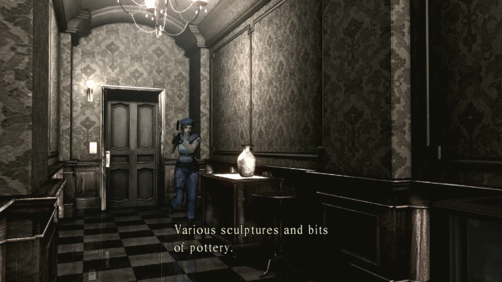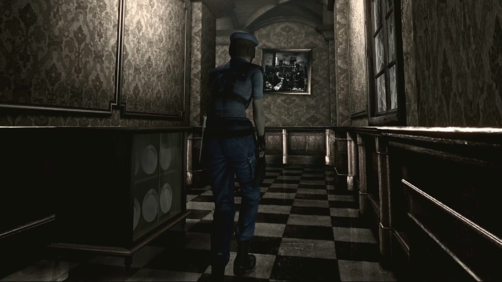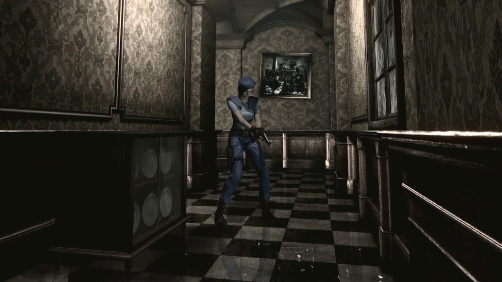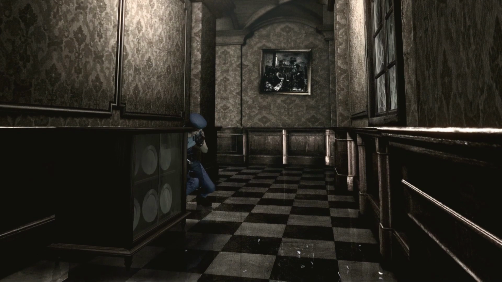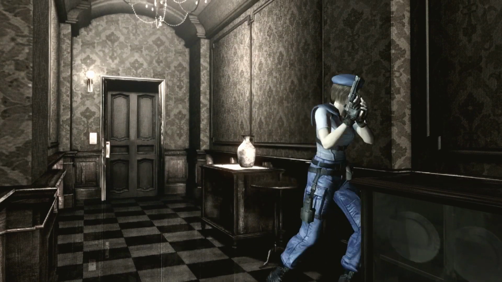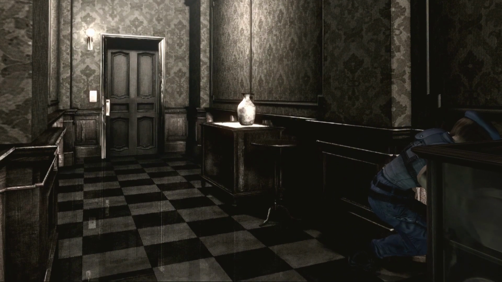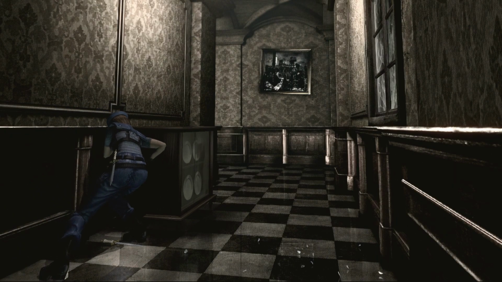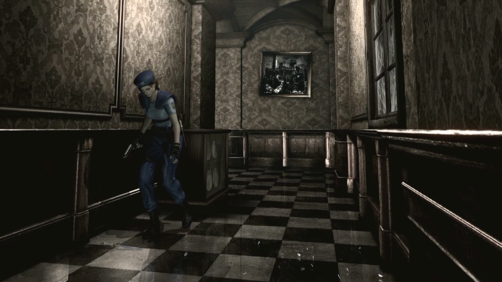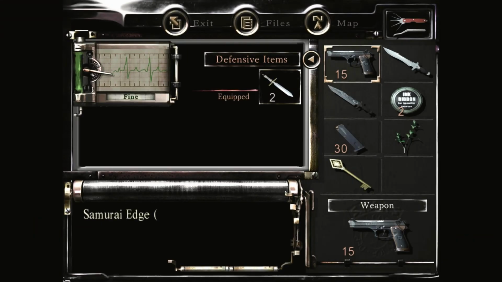Various sculptures and bits of pottery. Ooh. So there's an item. May have moved the wrong way. You can move some of them, and there's an item in one of them, or 2 of them. I just don't remember the way. There it is. There's another dagger under that on the ground. So now we have 3 or 2. Yeah, we just used 1, so we should have. Yeah, we got 2 now.